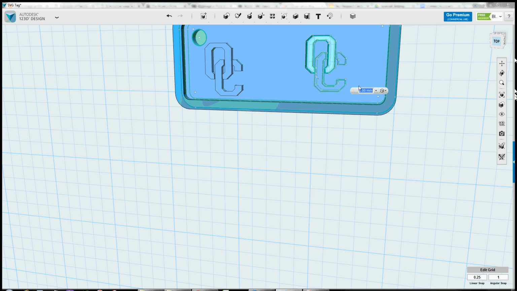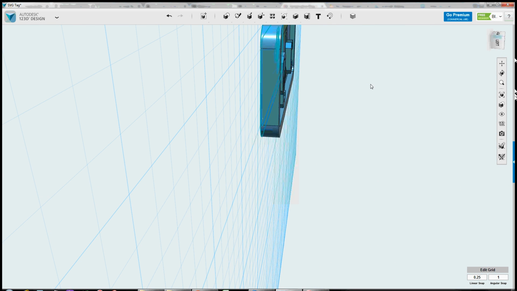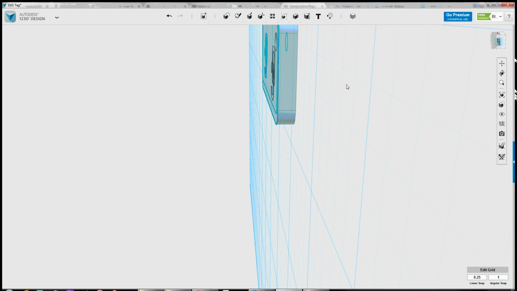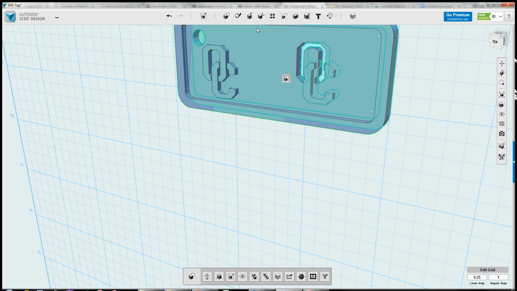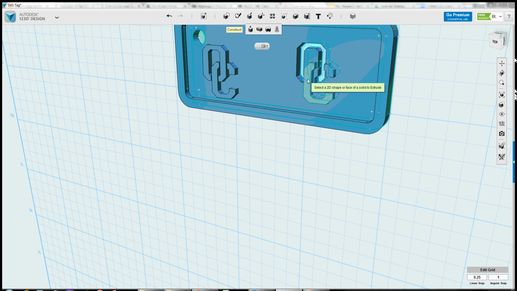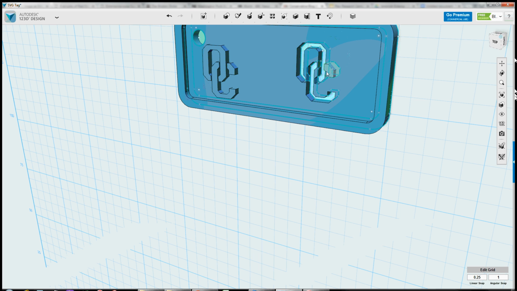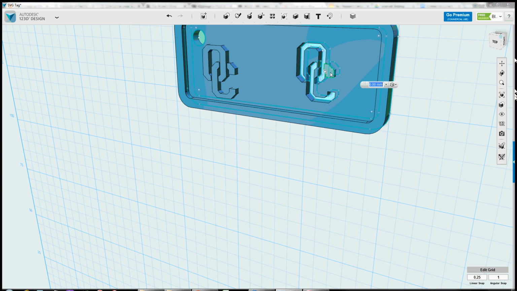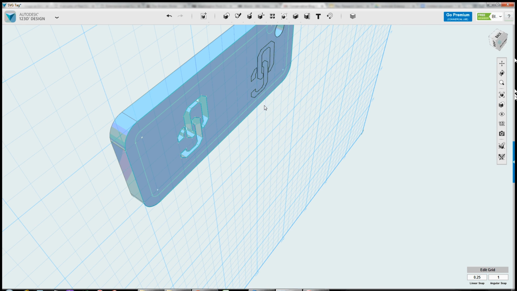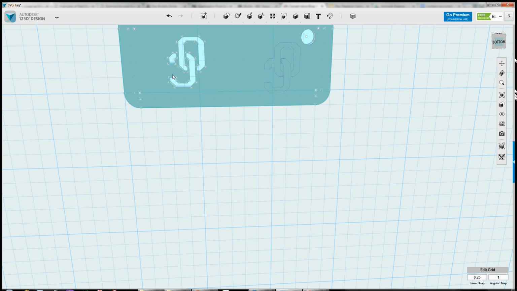Extrude, click on what I want, -5. Why is that not extruding? Let's see one more time if that's gonna work. If it's not, that time it worked. Third time's the charm. Click on the last piece, extrude. Didn't need to click on it first. And I should now have a logo that's actually a cutout.